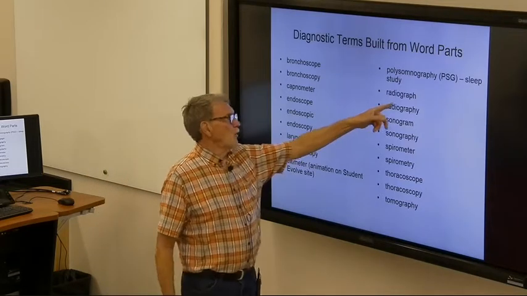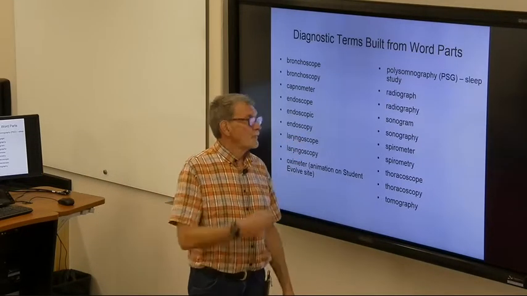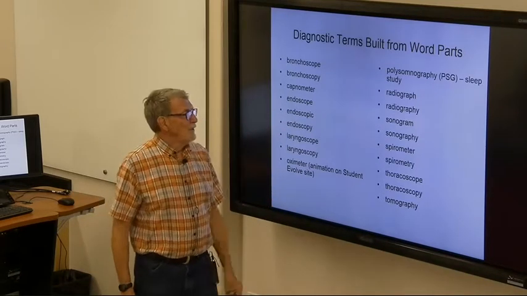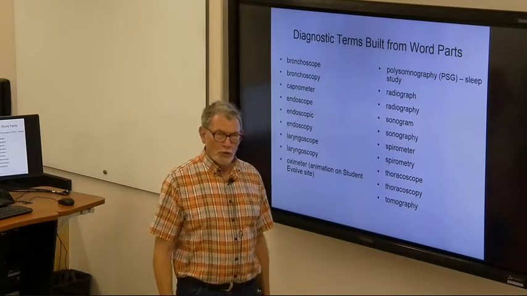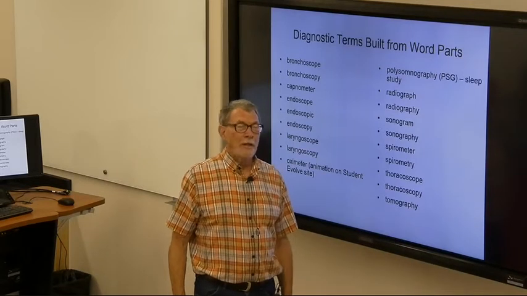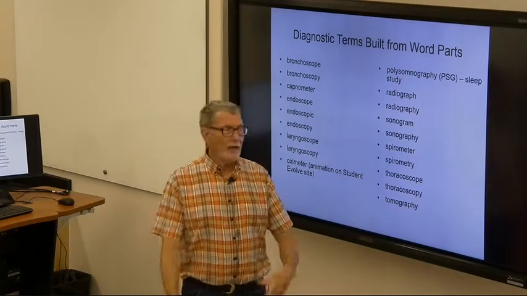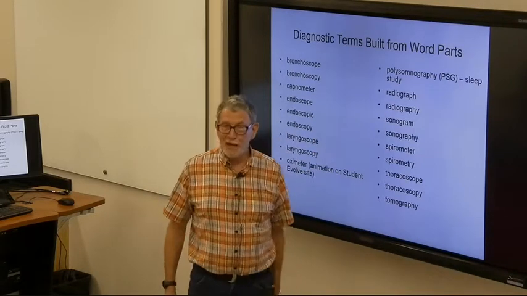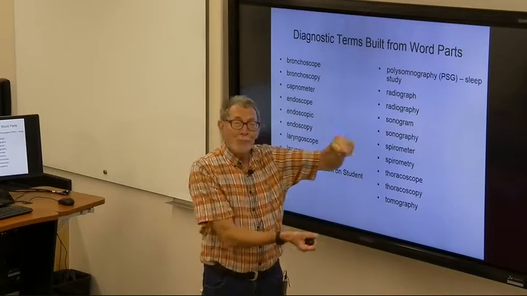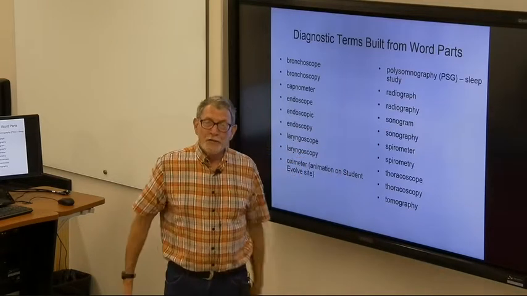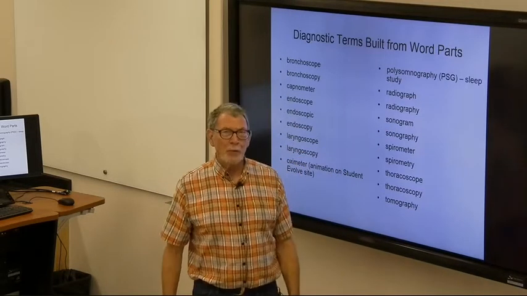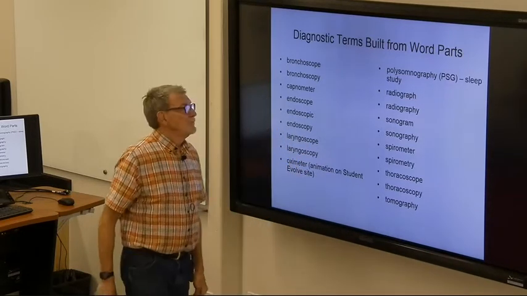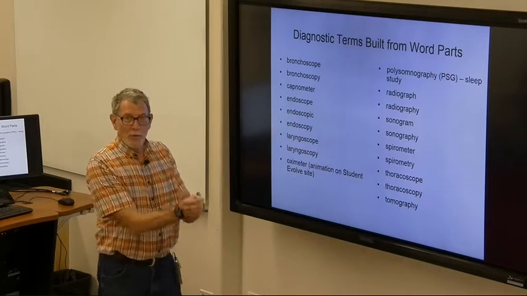A radiograph takes x-rays. My horse's vet has a pet peeve. Everybody says, well, I'm going to look at an x-ray. No, you can't look at an x-ray. X-rays are invisible. But x-rays produce a radiograph. Remember, the graph is the piece of paper you get to look at. So the next time you're in there, I'd like to see my radiograph instead of seeing my x-ray. See if they give you a brownie point.